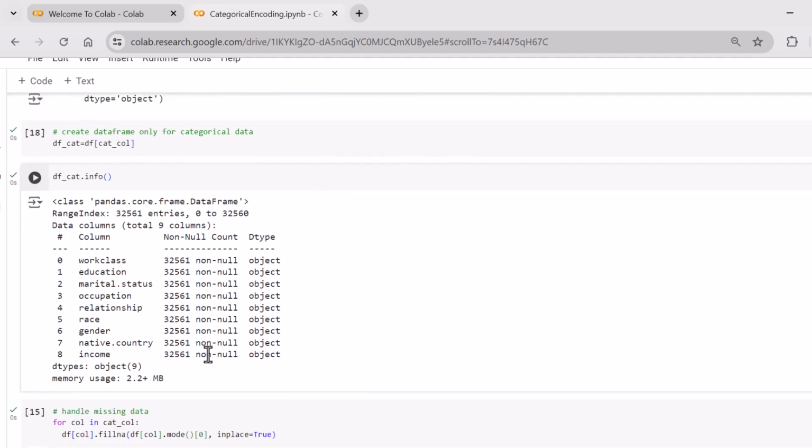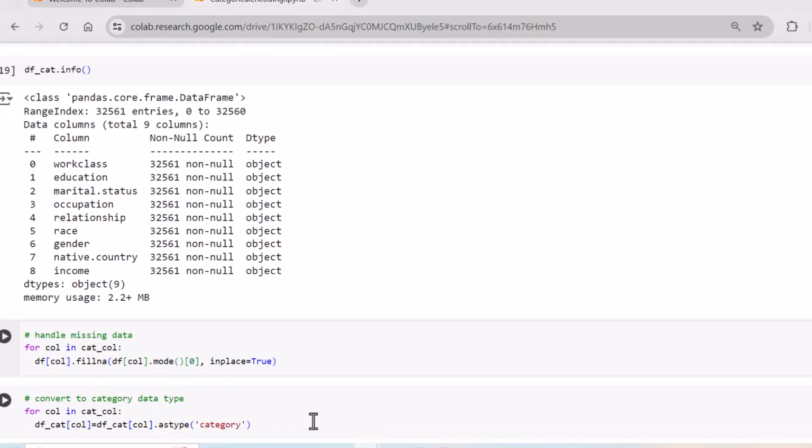Since a machine learning model cannot handle missing values, which is another topic, for now I will be replacing all the missing values in categorical columns with the mode, which is the most frequent value in the data. Let's have a look at this step where I am converting the object dtype to the explicit category dtype. Though this is not a mandatory step, you will find that it gives better performance, better memory usage, and better control over the categorical variables, which we will be looking at shortly.